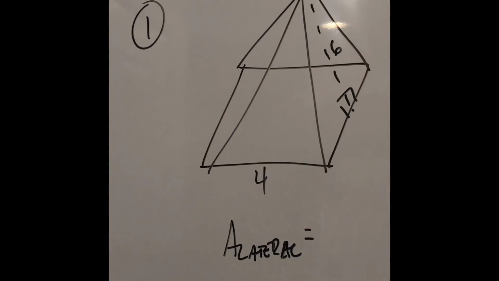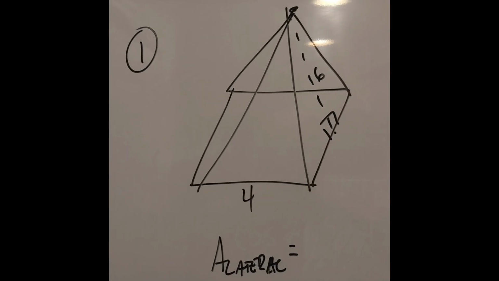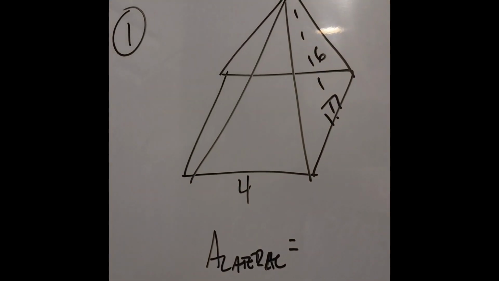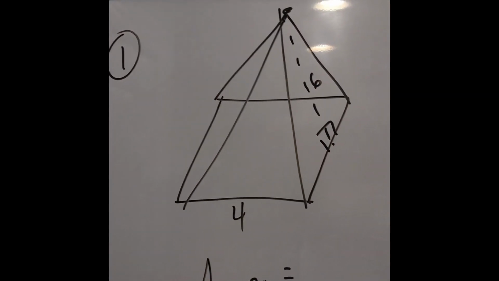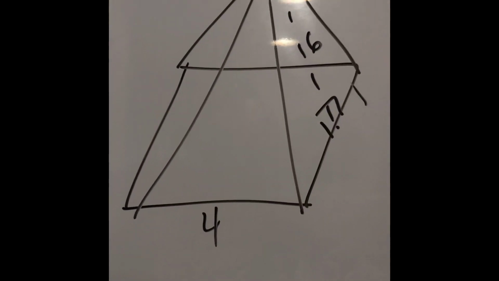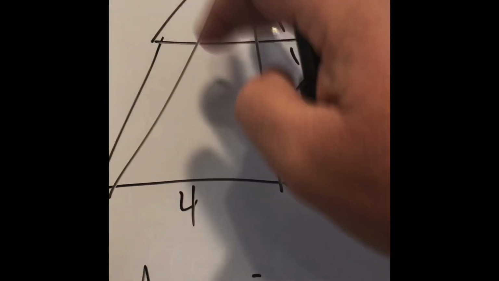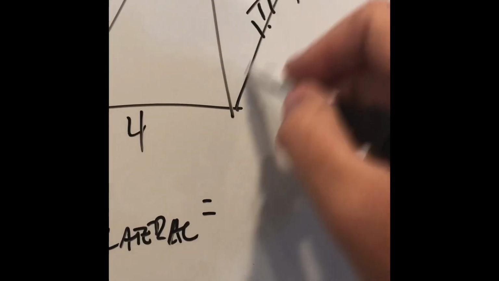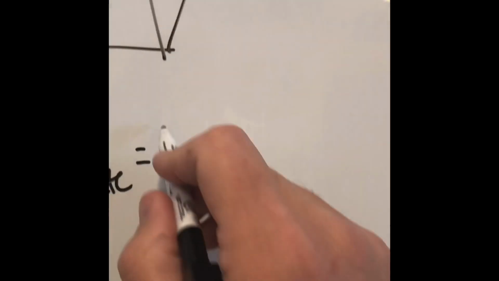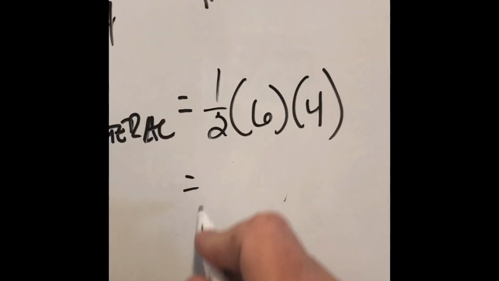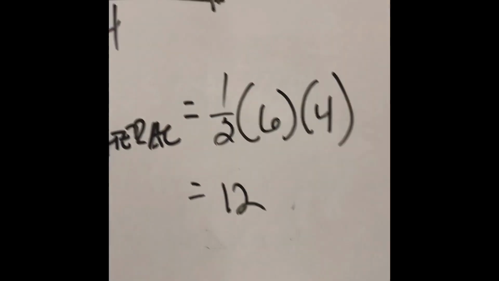Now we're going to do some of these pyramids and cones. Pay attention to the directions, because for number 1 here, they want the area of the lateral face. So all they want is the area of one of these triangles. They don't want the lateral area, they don't want all 4 together, they just want one of the triangles. Height is 6, base is 4 because all the sides are 4. So this is 1/2 of 6 times 4, half of 24 gives me 12.